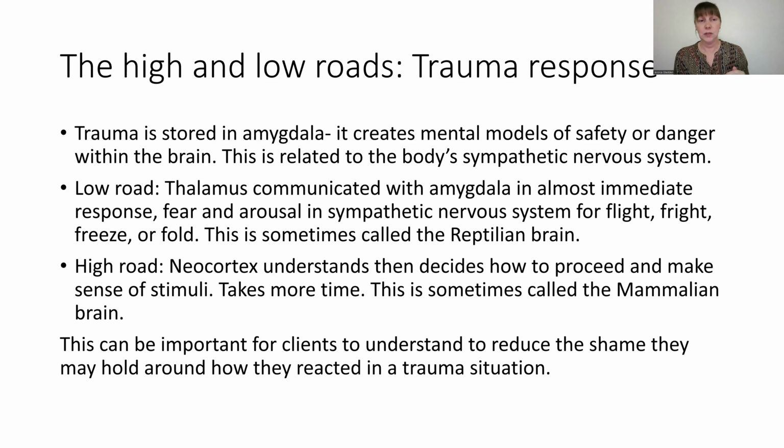The high road is what we do when we make conscious decisions. So that's when we're going up into the neocortex. That's when we're making a conscious decision to say, I think that the better thing for me to do is this or that or whatever it might be. This takes more time. And that's why in a trauma situation, we don't get the time to go up into the neocortex. We're going to the brainstem, the amygdala, because that takes less time. And that couple of seconds might be what helps us to survive that situation.